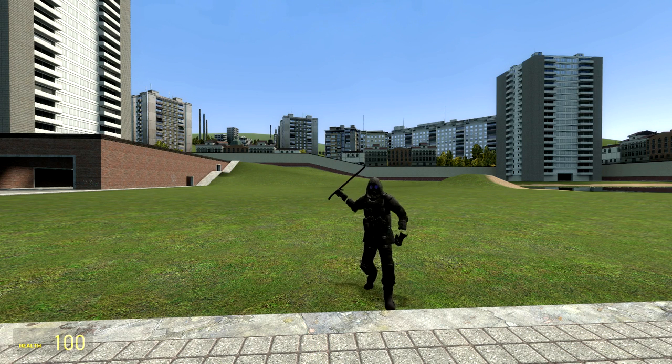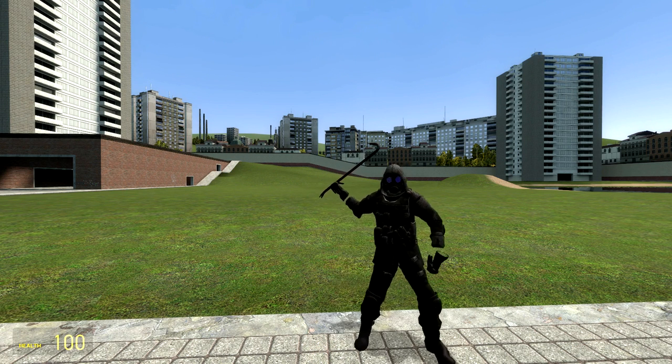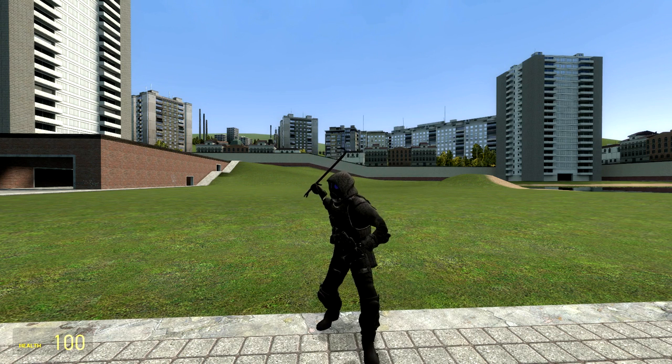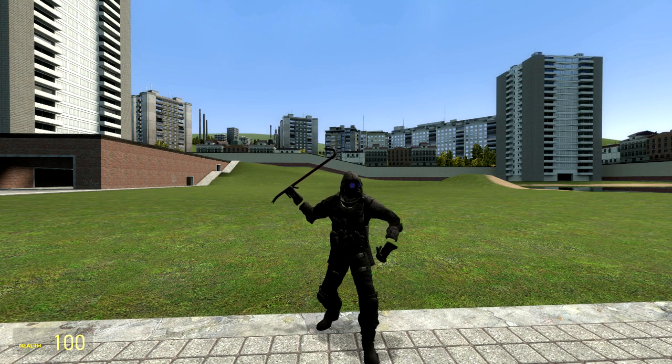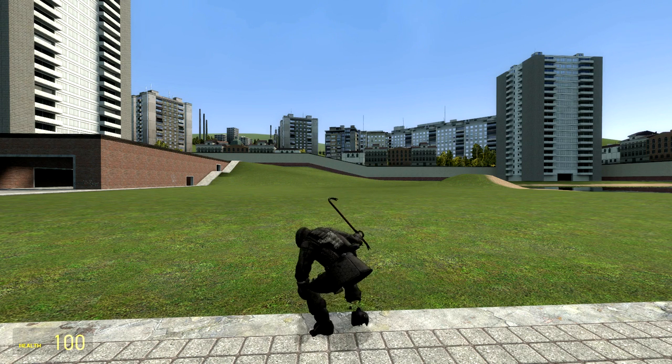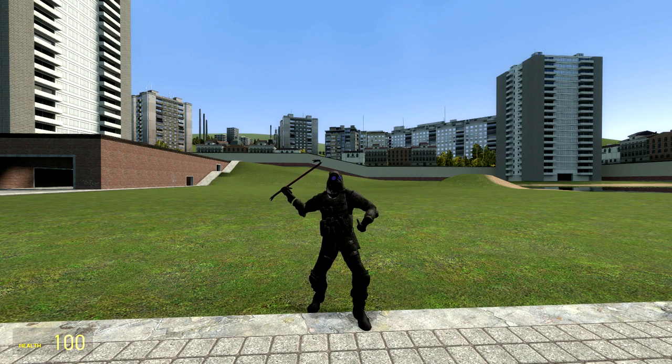Even though we have made our player model, there are a lot more questions that I need to answer, such as how to get other models, how to open other models with Blender, and how to get models out of games that aren't related to Garry's Mod or any kind of Source game. But if you got this far, I congratulate you. Thumbs up. As you can see, my thumb is up. Or if you didn't get this far, you probably got lost in my incoherent mumblings about folders and files and Notepad and all that craziness, which I don't blame you.